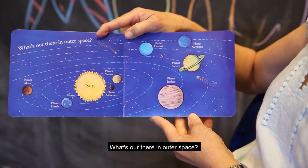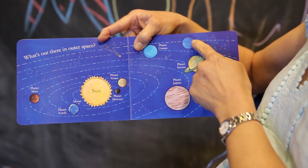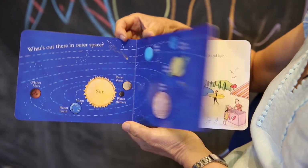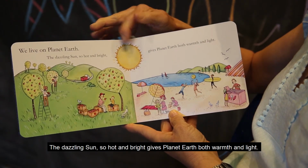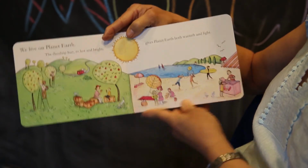What's out there in outer space? Sun, lots of planets, and planet Earth, where you live. We live on planet Earth. The dazzling sun, so hot and bright, gives planet Earth both warmth and light.